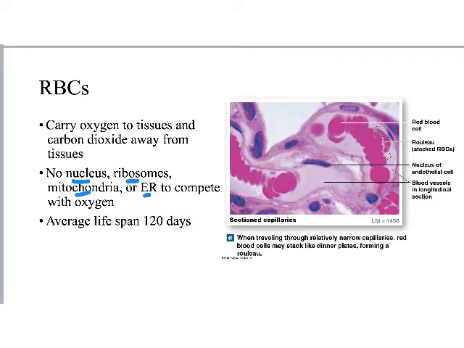The average lifespan for red blood cells is about 120 days, 3 to 4 months, give or take, for the average red blood cell. So your body, of course, is every day making new red blood cells, and some old red blood cells are dying every day. But if you followed one red blood cell from birth to death, so to speak, it would last on average about 120 days.